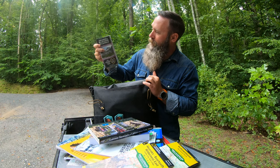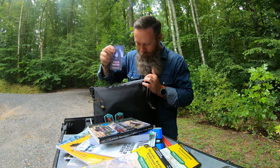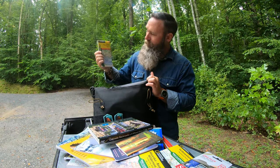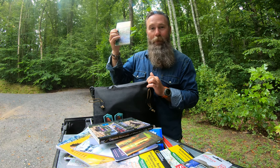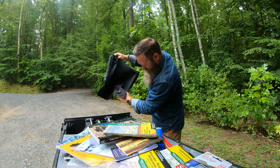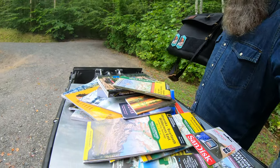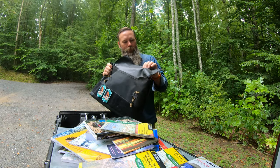We also have the Absaroka-Beartooth Wilderness Montana/Wyoming outdoor recreation map, one or two Field Notes journals, an extra 64-gigabyte memory card, and just for kicks, the National Geographic Telluride/Silverton Ouray Alpine Loop topo map — plus a whole bunch of Scout's dog hair from the trip. This thing is surprisingly small but surprisingly holds a massive amount of stuff, and with that waterproof backing I don't really worry about my stuff getting wet.